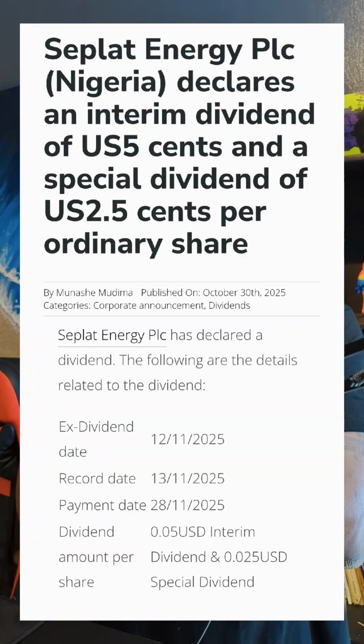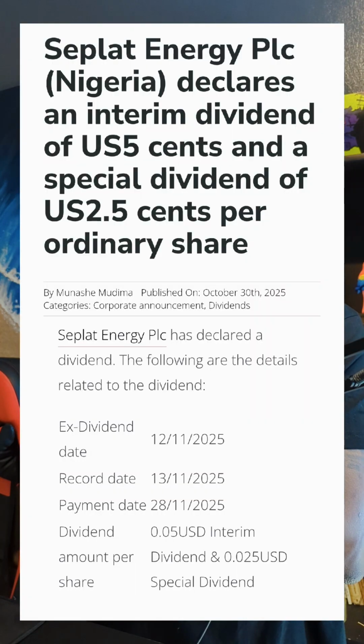So the typical dividend would go through 4 stages. The first stage is the declaration date. The declaration date is when the company announces that they are going to give dividends. The second date is the ex-dividend date. Your ex-dividend date is basically the cut-off date that determines whether you receive the dividend or not. If you buy the stock before the ex-dividend date, you will receive the upcoming dividend. But if you don't buy the stock before then, you will not receive it. You have to wait for a future announcement.